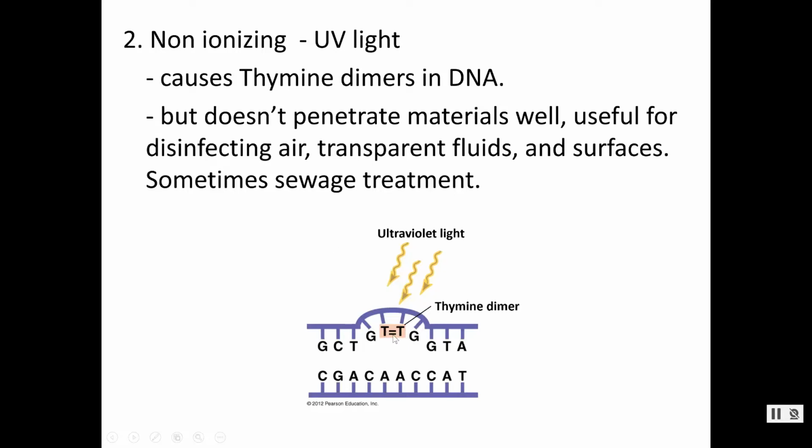These thymines, instead of binding to the other strand like they're supposed to, they bind to each other. So it creates these thymine dimers. But this is also a way that works to control microbial growth. Now, what you need to know, just like when you're going outside for your suntan, UV light doesn't penetrate very well. So clothing, hats, umbrellas, shade, we use that to protect ourselves from UV light. Same thing: if I'm trying to use UV light to disinfect drinking water, and they do use this in water treatment plants, then it's got to be able to penetrate. So it's good for disinfecting water.